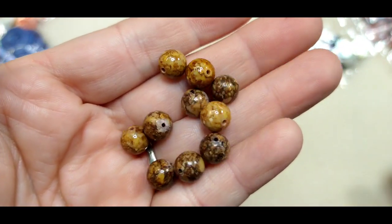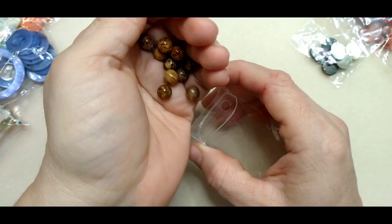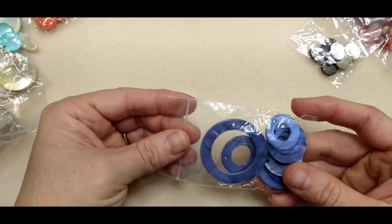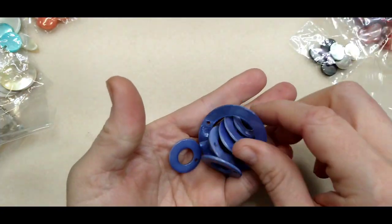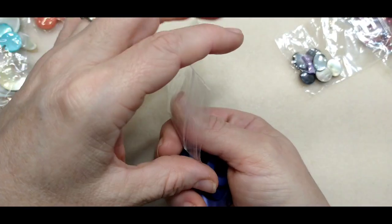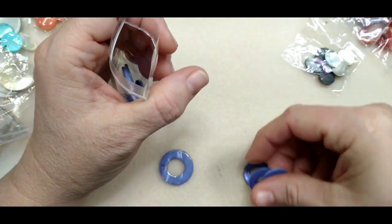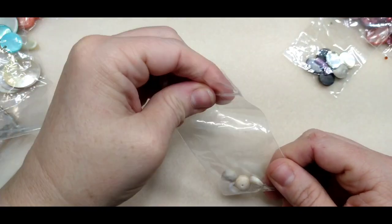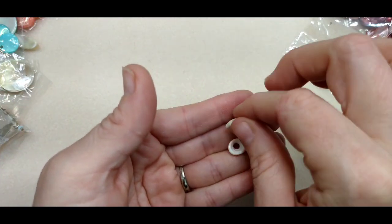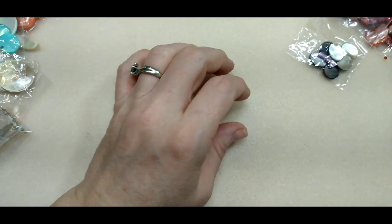They were all laughing at me because I was getting so excited. I'm not sure why these are in here — these are not shell; they should maybe be in the gemstones, or maybe they're glass. They are quite cold like gemstones are, so possibly. Then there was this beautiful periwinkle blue shell color I've never seen before — all these little shell pieces. I love shell — I always have, I have a whole tub just for shell. Then these were really cool — I've never seen anything like these either — shell pieces, only four of them.